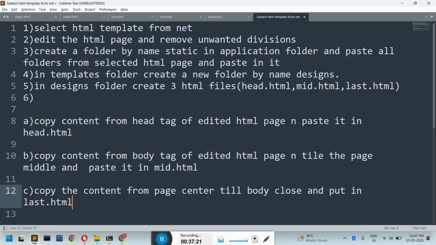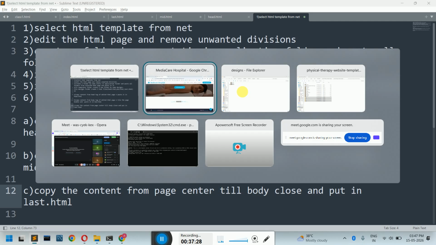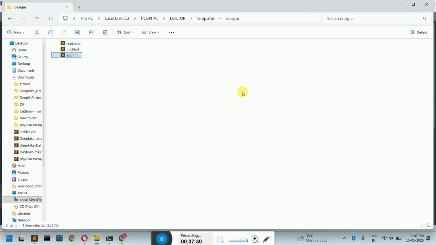So till the close of the body tag, whatever the tags I have, I'll copy that and I'll paste it inside the last.html in this case. Okay. So once this is done, 80% of the work is completed. Now we are left with only 20% of the work to be done in this case. Okay. So I hope no doubt still here in this.